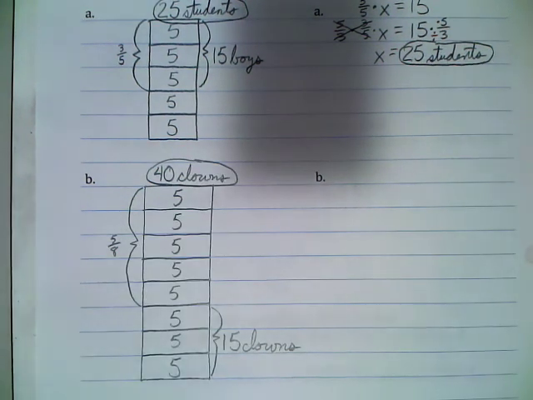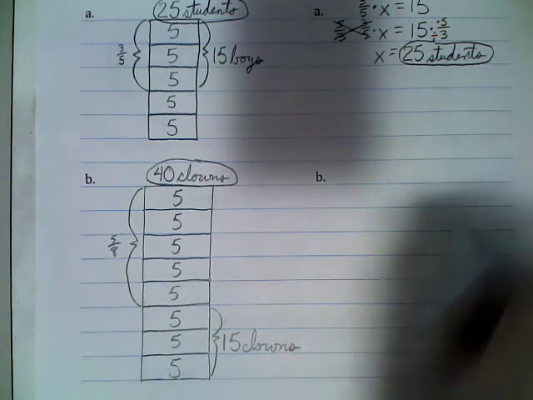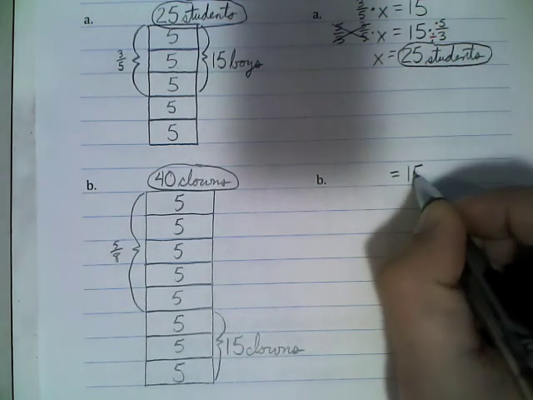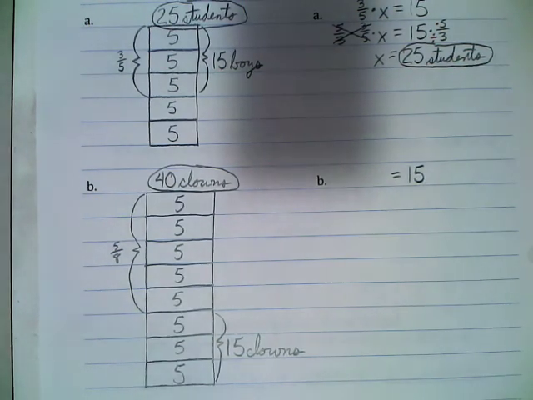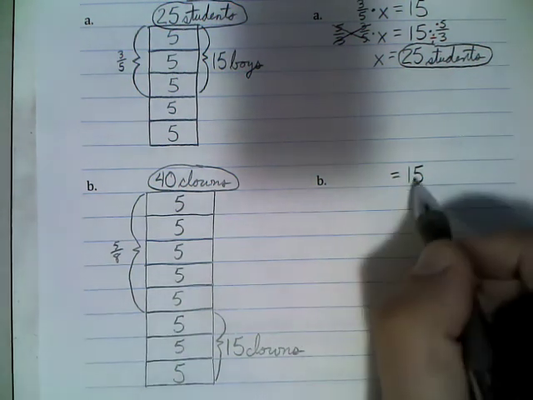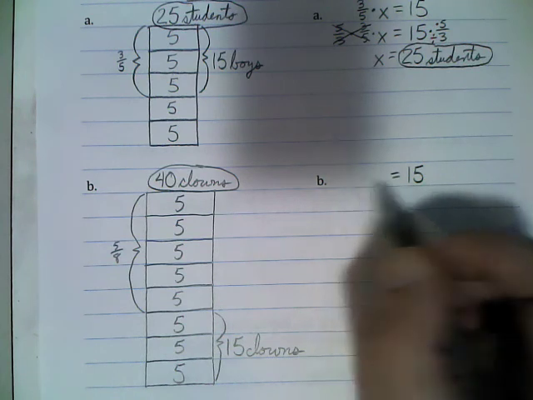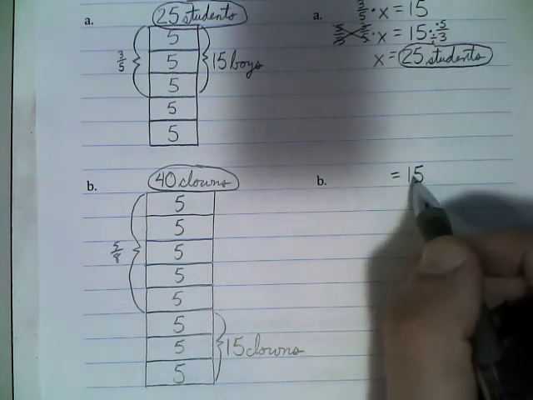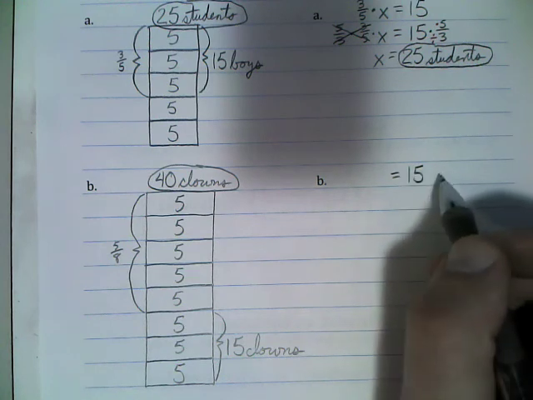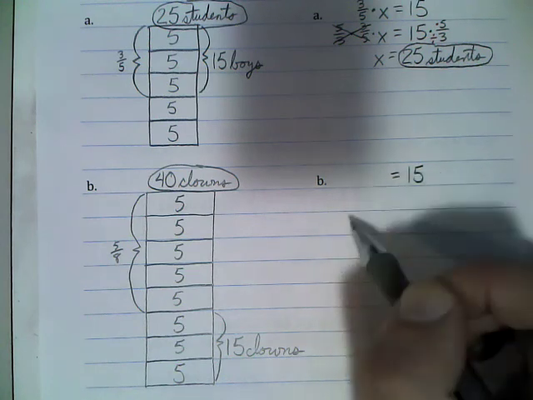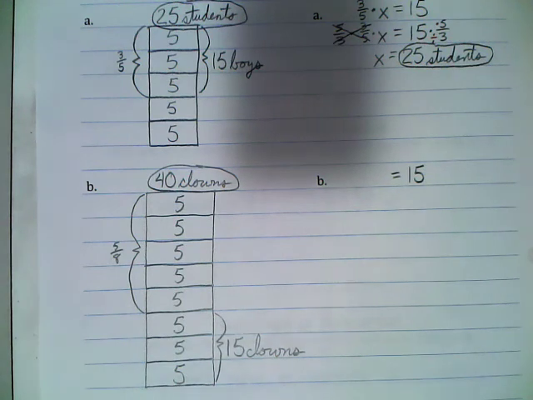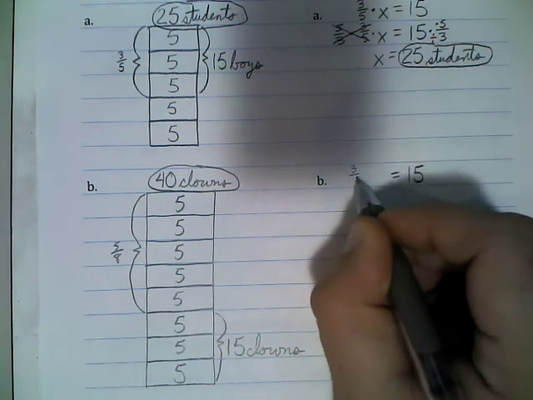For the equation, we're going to do things a little bit differently though. So for writing our equation, I know that there are 15 clowns that do not have happy faces. So when I write my equation, what my fraction is talking about needs to match what this part is talking about. So if this is talking about the part that do not have happy faces, then my fraction has to be the fraction that do not have happy faces. So, well, if 5/8 have happy faces, then 3/8 must not have happy faces.